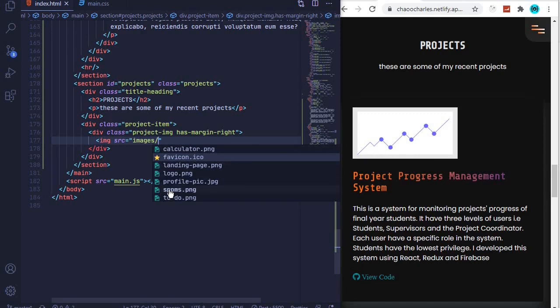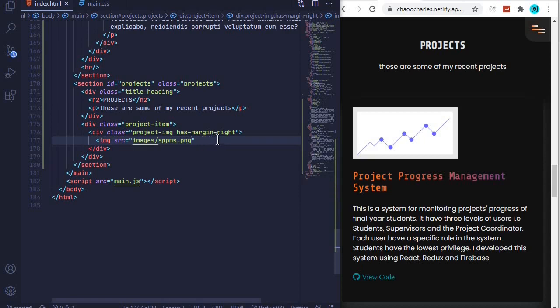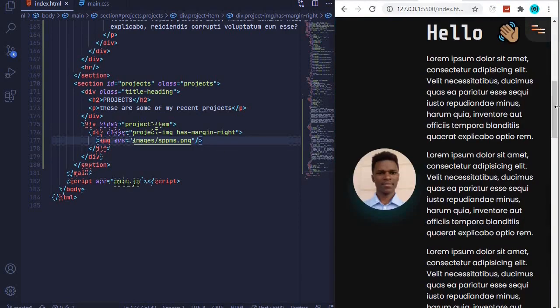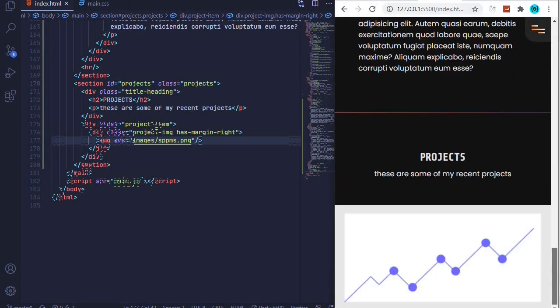In my case, it's this one here, sppms.png, and then I'll close this one, and I can check if it has gone through. So I'll scroll to the bottom, and you can see the image was added.